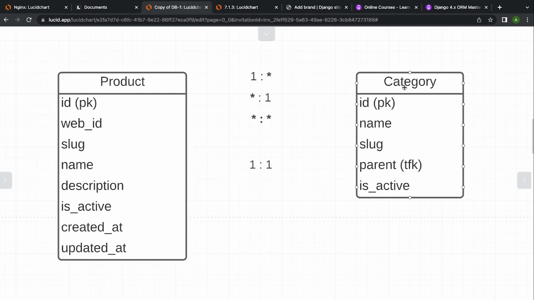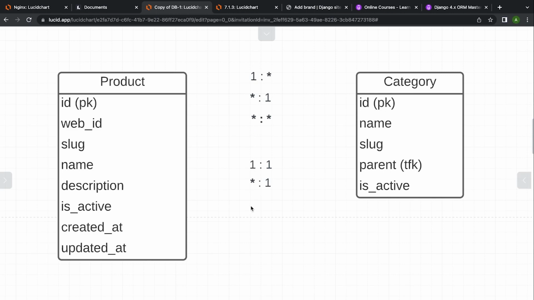Right, so now we do the category to product. Well, that's going to be very similar to what we had before, because one category is going to be related to multiple products. So let's go ahead and bring that down. Okay, so now we've worked out the relationship between these two tables. We can now do the maths here, right? So there's no real maths here, but all we need to do is bring down the stars.